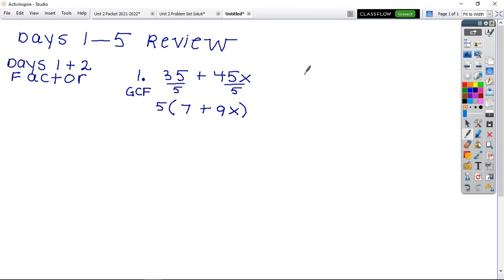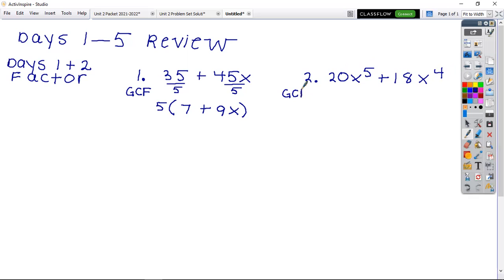I'm going to go right on the side of that problem because this one's short as well. And I'm going to give you something like this. And again, I want you to think back to the methods of factoring that we discussed and see what this one is. So the first thing you always ask yourself, is there something in common with these? What do we think? Are they both divisible by something? Yes, and do they have letters in common too? Yes, so this is another GCF, it's just slightly more challenging.